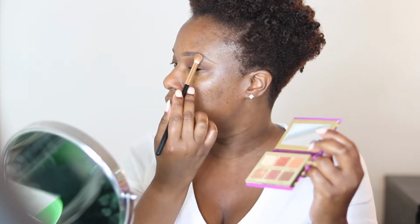I don't want to go too far up on my lid because I want to still have some lightness around there. And I have a towel down here. I just take the brush and brush off some of the excess, and then I go into this light shade and go over the brow area. Wherever it was light, it tones it down a little bit because I had my concealer.